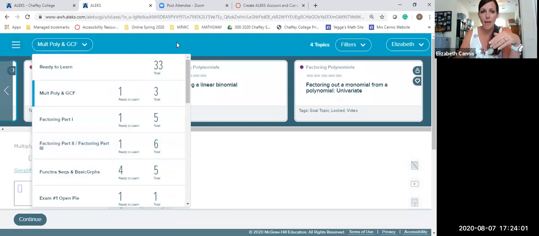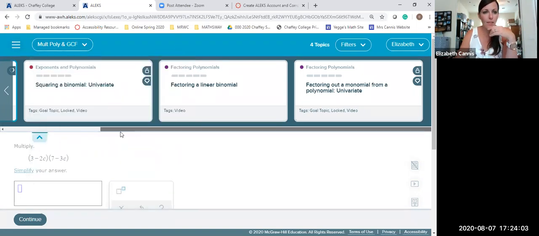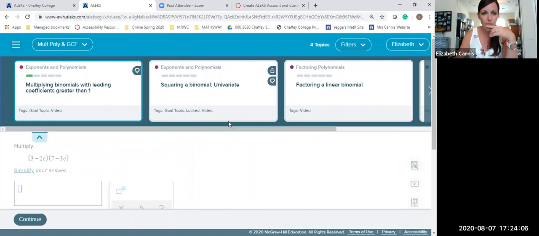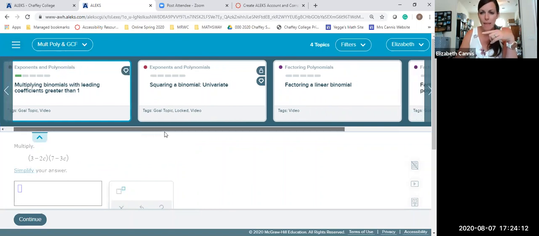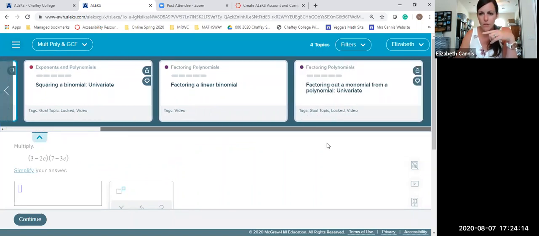Now, if there's any old topics that you need in order to complete this one successfully, they'll be embedded. And what I mean by embedded is if you look at this list of topics here, there are some that are locked, and then these little diamond ones, those are gold topics. Those are ones I actually assigned. And then sometimes there will be some things in here that don't have anything marked on them, and they're just a prerequisite that it wants you to do. So right now this doesn't have any markings on it, so that's going to be a prereq topic, not a goal topic that I'm asking you to do.